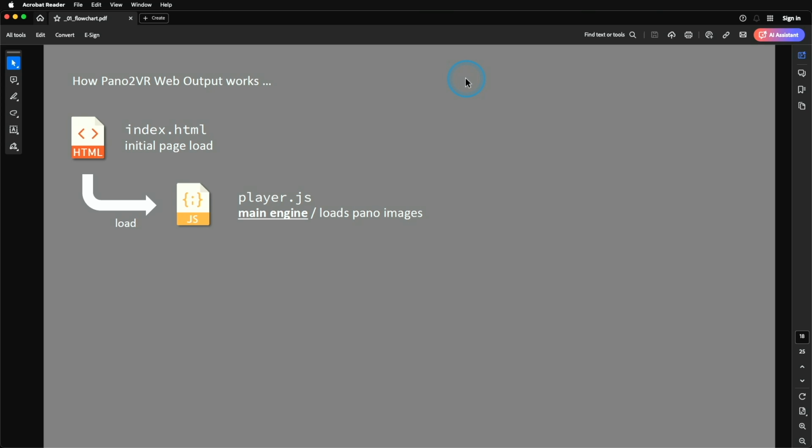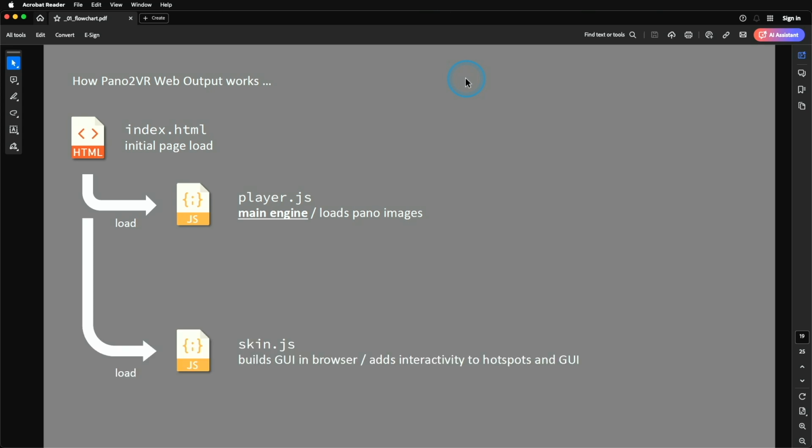This is responsible for loading the first pano images, or generally loading images. They are not loaded by a call you are making in the browser, but by the JavaScript in the player. So this player does this loading job for all images. After this, the skin.js is loaded, and this skin.js is kind of a blueprint for the complete user interface you have in the skin, with all your buttons, or if you have menus or cloners or maps or your control interface, everything is added by skin.js.